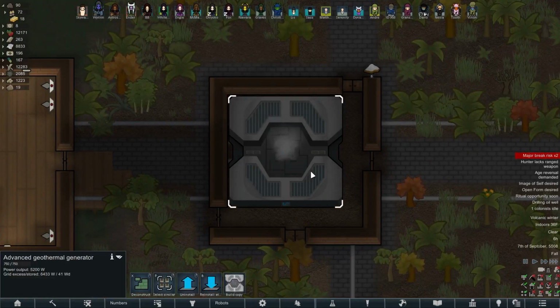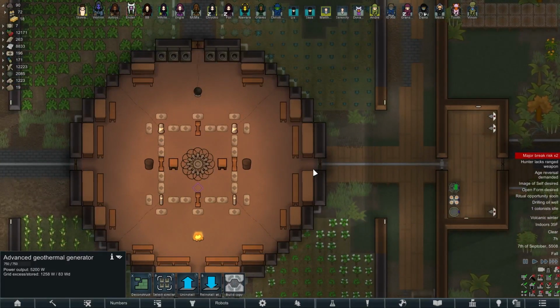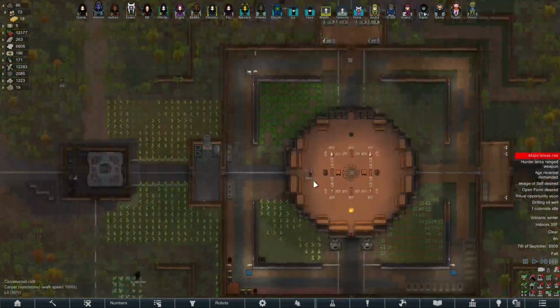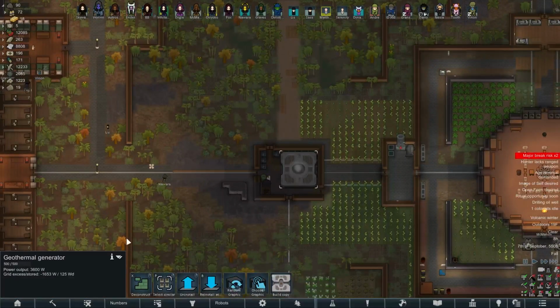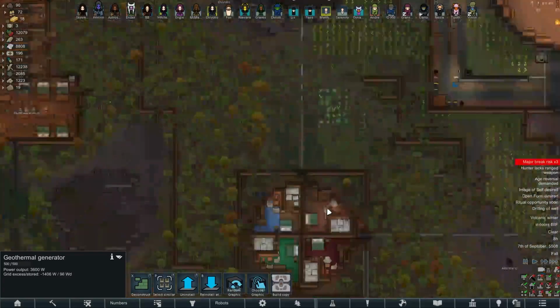There we go. An advanced geothermal generator. Normal generator gives us 3,600. Which means this is approximately 1,600 watts more. We're still running a deficit.